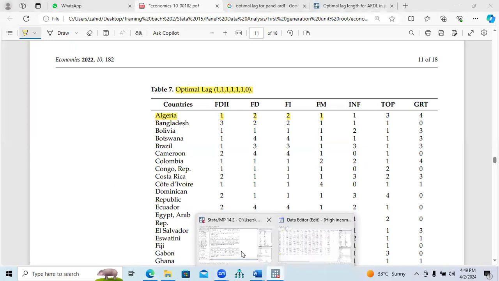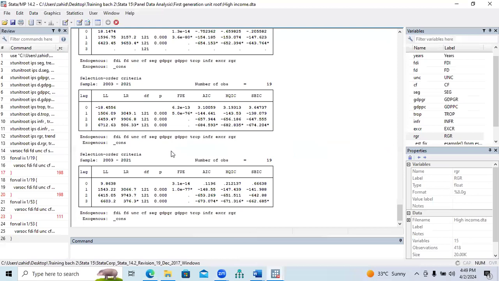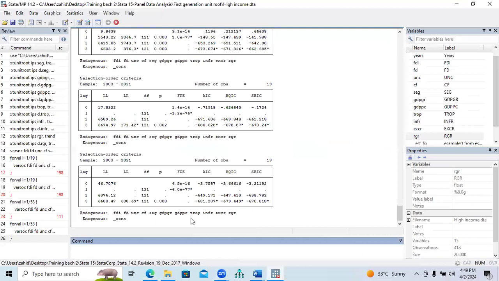So according to this criteria, you will find out the optimal lag length of your variables here. For the set of variables, you will find the optimal lag length. Now, this is the criteria for finding the optimal lag length for a complete set of variables.